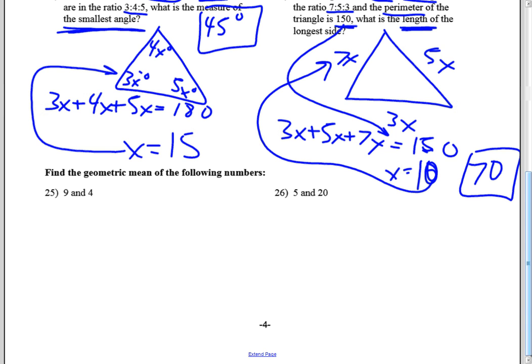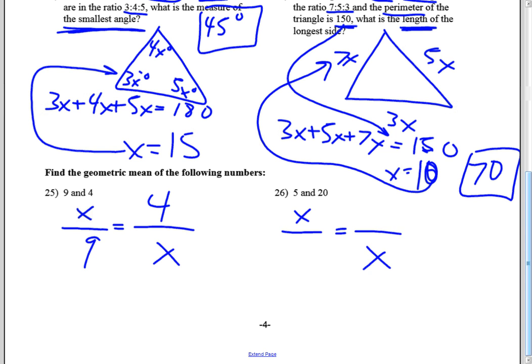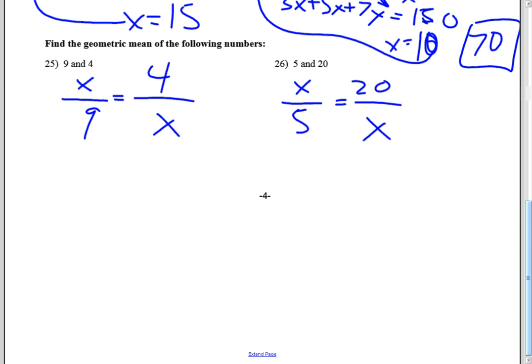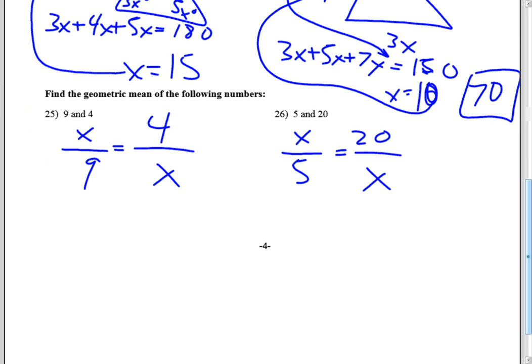Geometric means. I'm going to show it to you in a slightly different way than I may have before. Maybe this will help you remember better. And let's see, Josh and a few other people. If you're planning on taking the higher level course next year, just work on that.